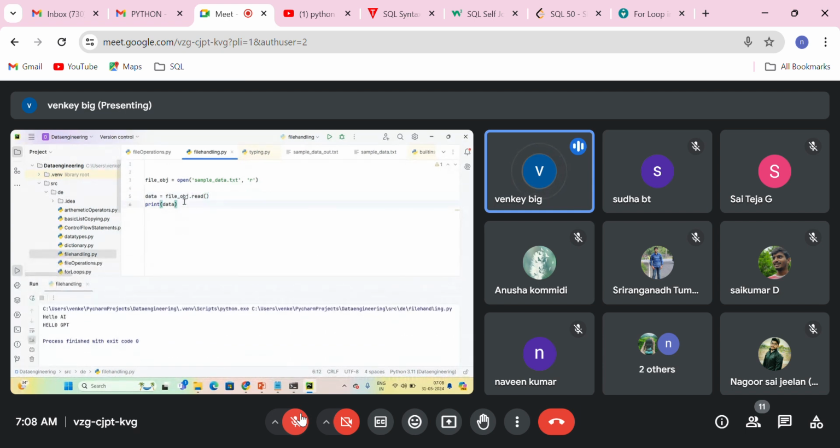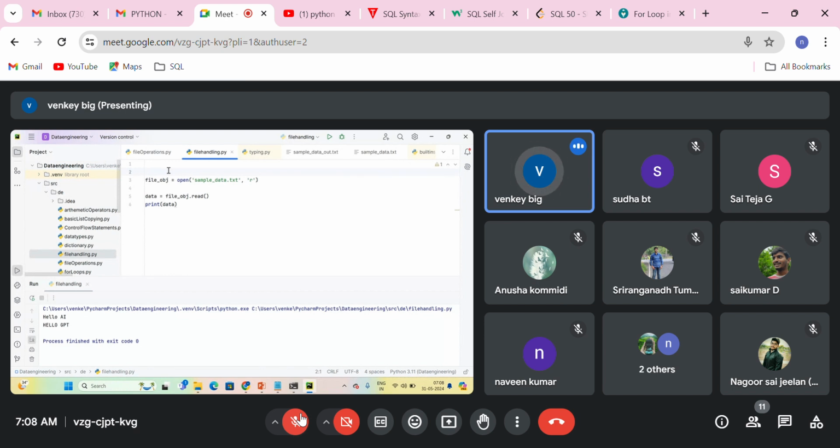Now let us see how the read mode is working. When you say r, your file will be considered for reading only. It won't accept anything. If you try to edit the file, write to it, or add something to it, it won't accept, because you opened the file in reading mode.